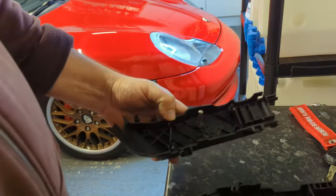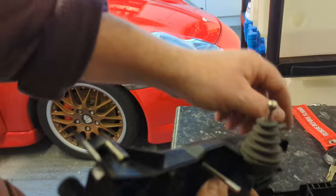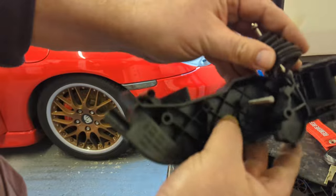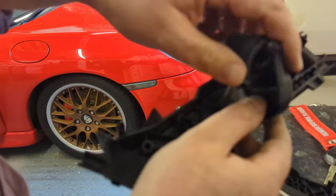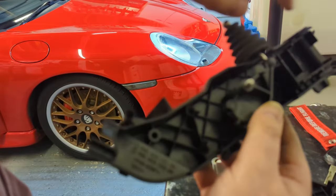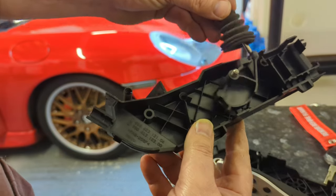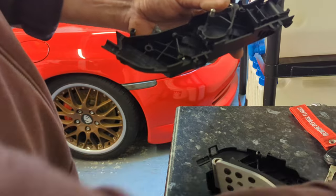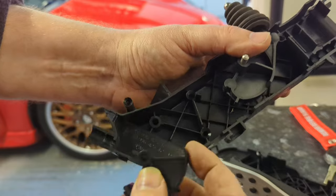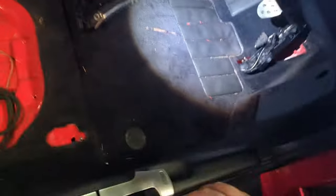Then I've got to reinstall the accelerator, so that ball joint pops on under there. You just pop it in. That's how the pedal actuates. That goes on there like that, and obviously you're going to have a throttle cable connected to it on yours. That's how you actuate it. Now you need to be careful with this piece here. The rubber foot goes this end, and there'll be a metal bar which I'll need to take. Okay, so you want the seat out.